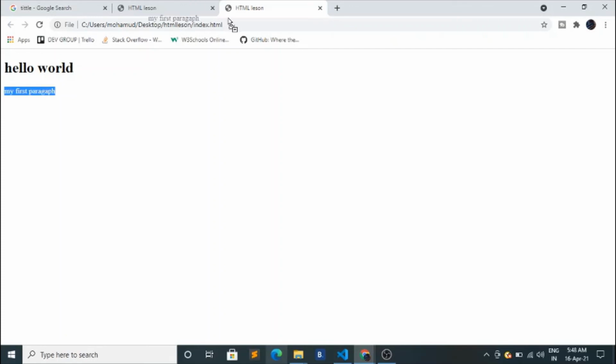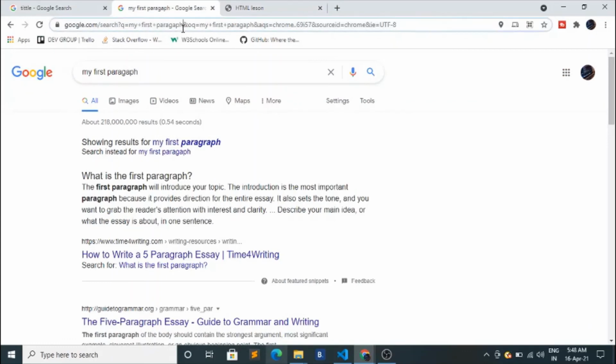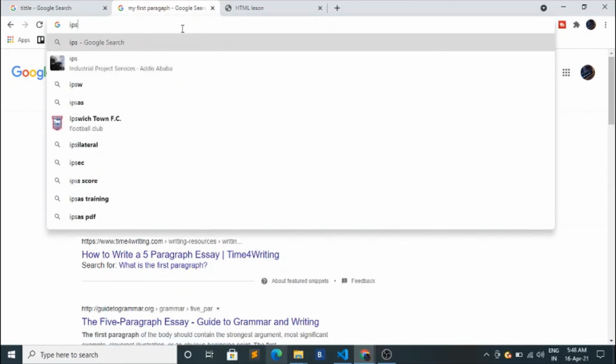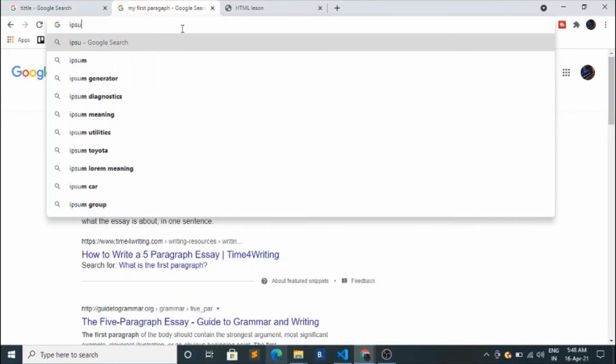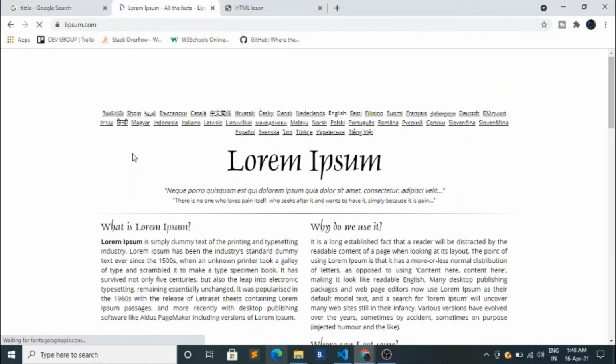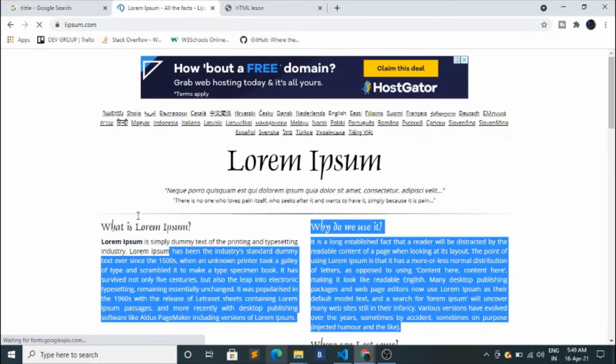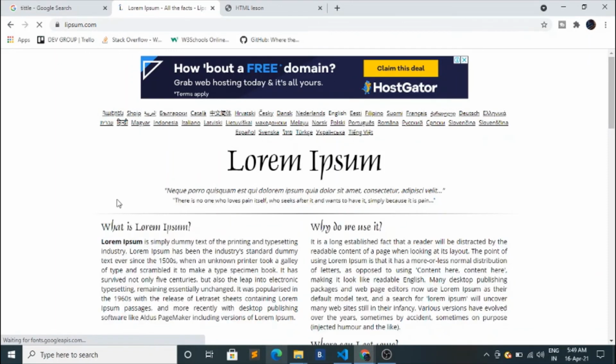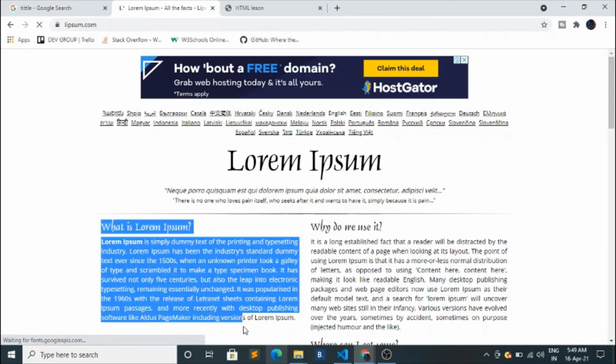So let's say, okay, let's say lorem ipsum generator is good. Okay, let's take this text, copy.